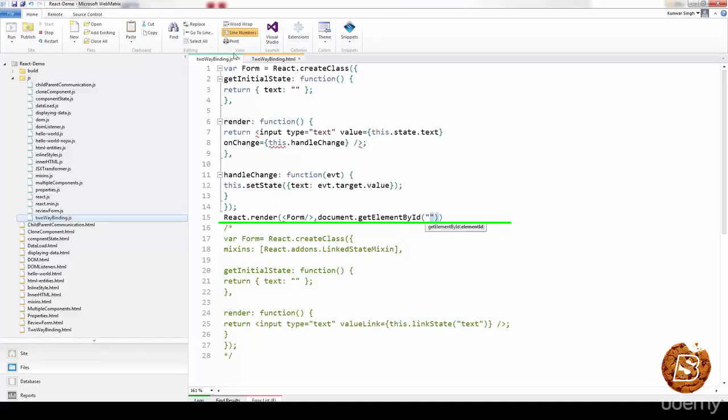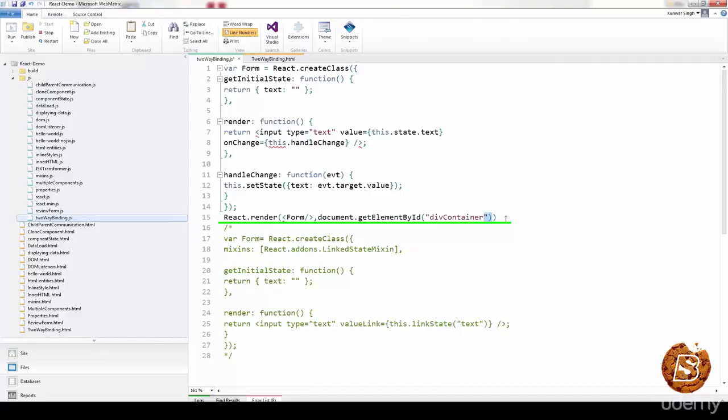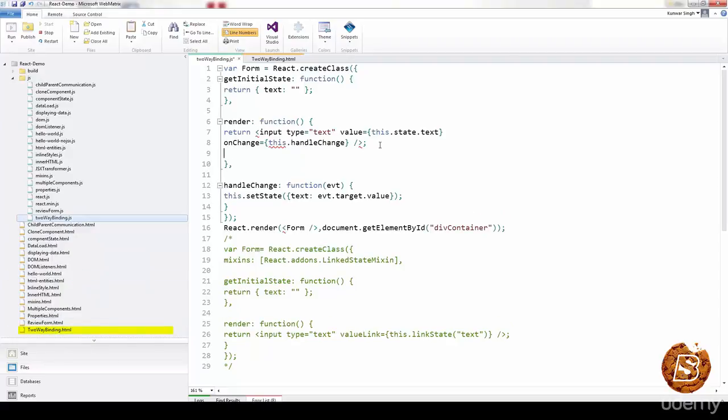Inside that we'll have the ID of the container, div container over here, and then terminated by semicolon. Save this and let's run it over here. So we'll say two-way data binding HTML, launch in browser, and let's print the state over here. So we'll say this.state.text that we have over here, text.